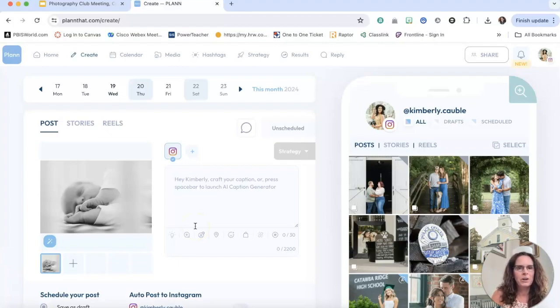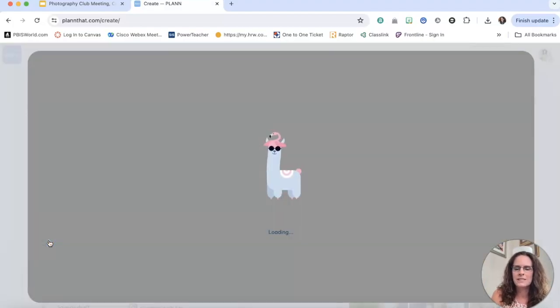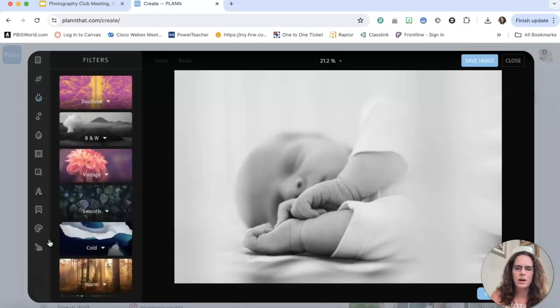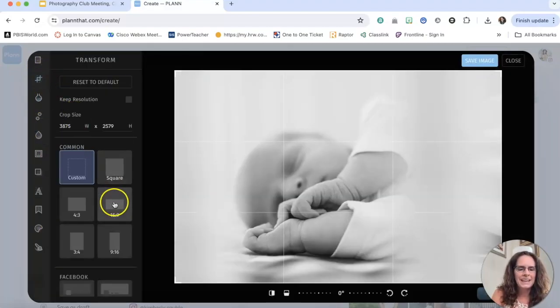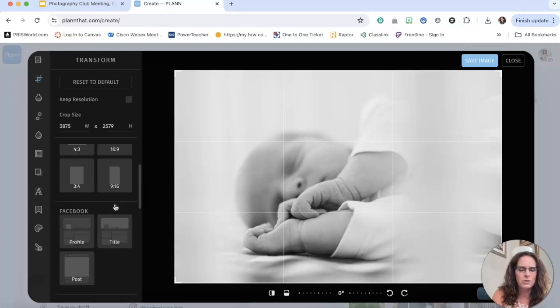But Facebook will do it, but Instagram will not. So there's a little tool right here that I can use, and you can do this in any editing tool. You can do it in Photoshop, Lightroom, but there's a cropping tool, and it has all of these different crops or aspect ratios that you can choose.